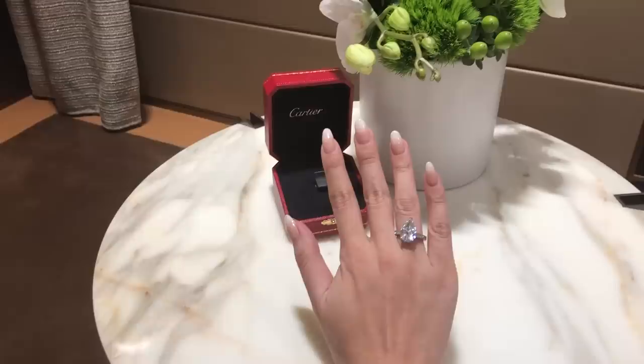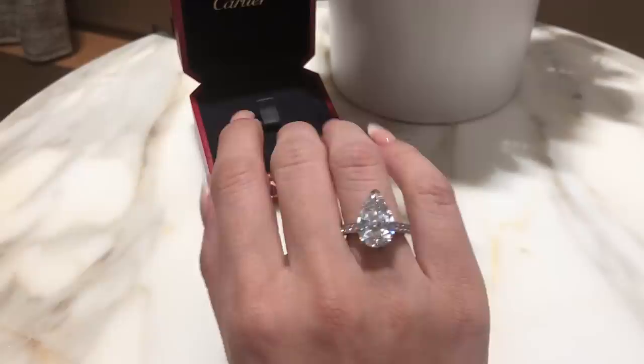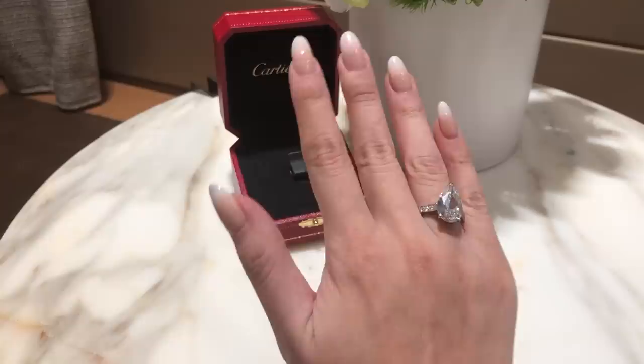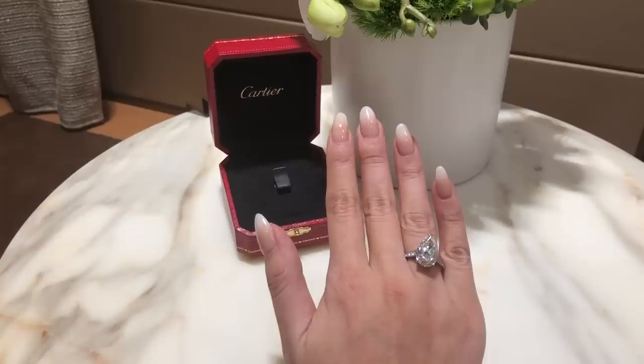So actually what we have here is half a million dollars, guys. The sales staff are so kind - they wanted to show me this. It's really rare for them to get a piece like this in the boutique. It's a beautiful pear-shaped 5.7 carat diamond ring, D color, IF - which means internally flawless. I am so in love. I'm just a bit lost for words, but yeah, hefty price tag. In terms of all the luxury brands, Cartier's diamonds tend to be the most expensive - that's what my sales associate told me anyway.